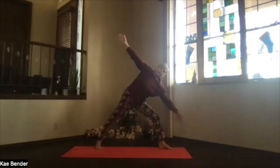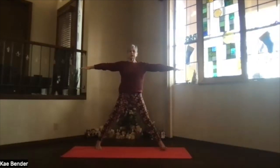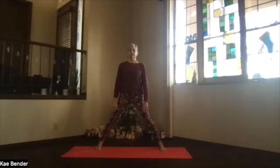Hand in the air pivots you back up, palms toward the floor, straighten the knee, feet to the front, energize the star, and release. And of course, we need to do one more to the other side. Take a breath and relax.